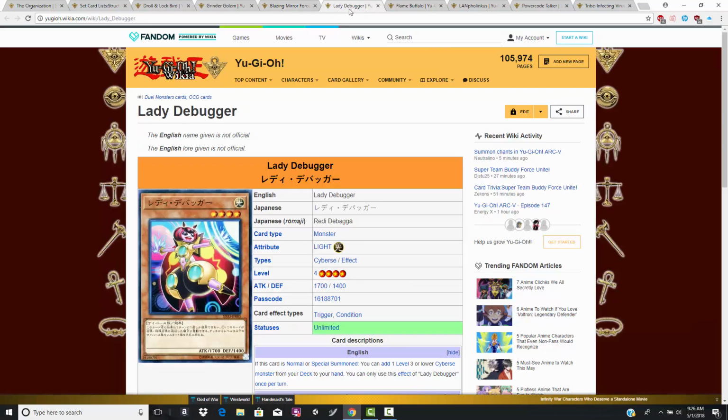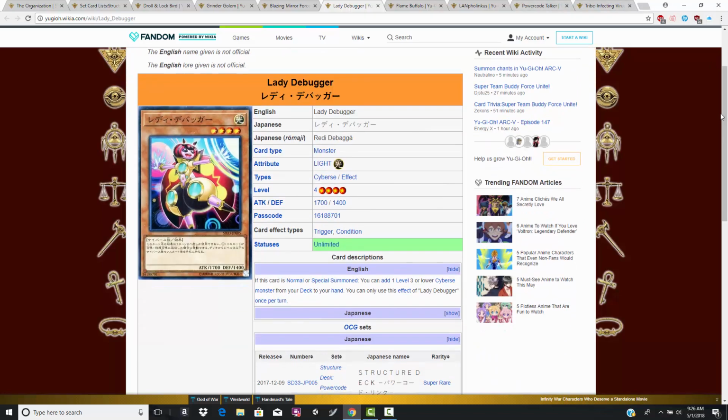This is probably, no, this is 100% the most important card in this structure deck if you are playing Cyberse, man. Lady Debugger. This card kind of makes the entire Cyberse deck go. It's basically a Stratos for Cyberse. When it's normal or special summoned, you get to add a level 3 or lower Cyberse monster from your deck to your hand. It's a hard once per turn.